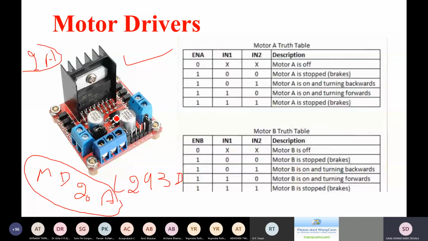Depending upon your application, you can use the controllers there. I am going to explain this particular L298 motor driver module, how it is going to control the direction of the motors, because in many applications you need a motor. You can see here the truth table. But before going to the truth table, let me explain the pins of this motor driver module.